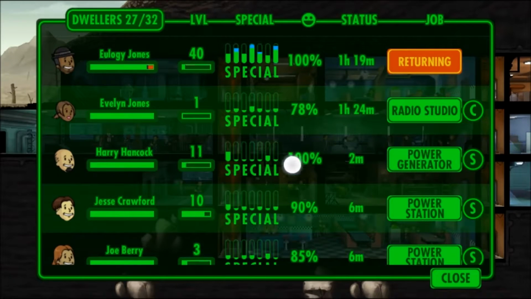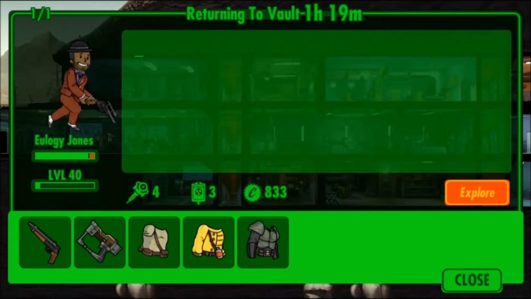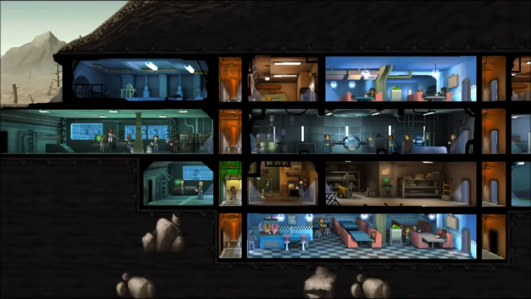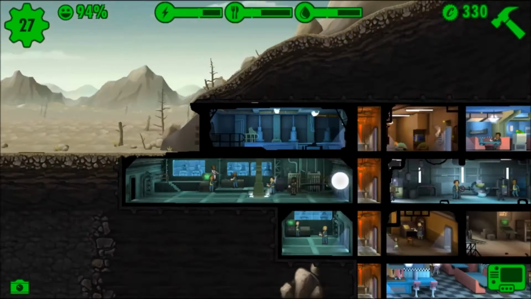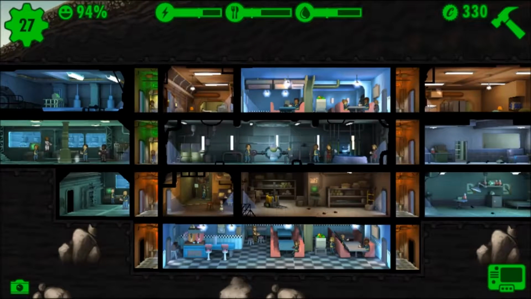Eulogy Jones, who is one of these special characters, he's on his way back now. He actually has quite a bit of stuff. 833 bottle caps and a bunch of extra loot here. And I'm going to grab all that loot because we can always use extra loot to be able to fill it up. So what I've done is I've changed a little bit on how I did it.